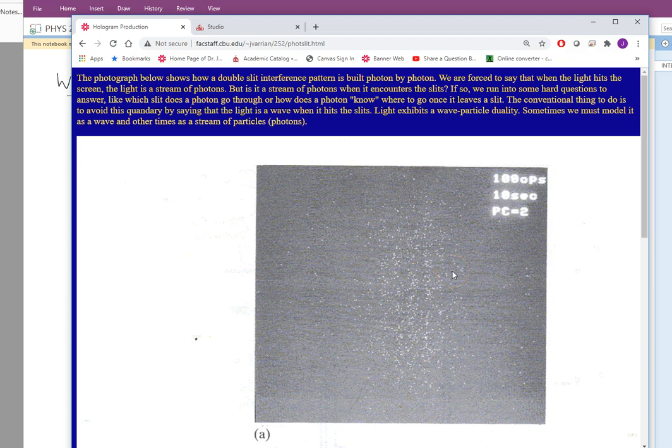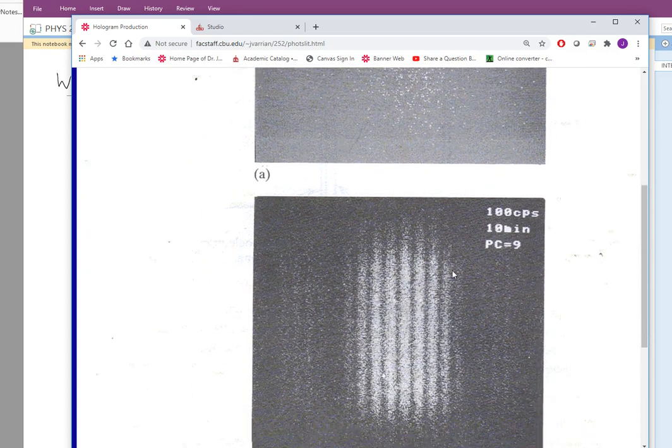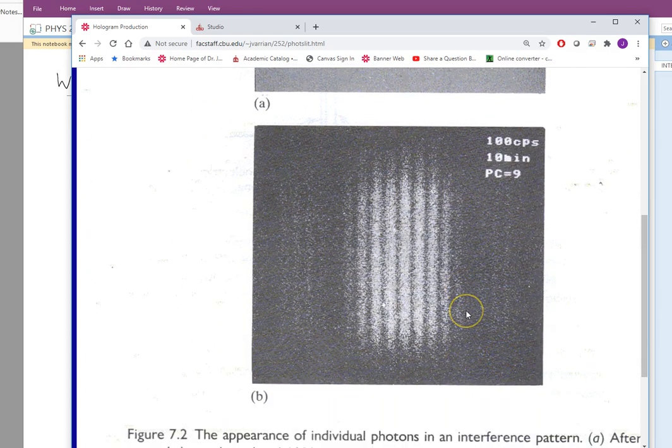And you don't really see much after 10 seconds. But if you wait 10 minutes, look at what you get. Oh my goodness. That whole cascade of photons hitting this screen has actually built up the interference fringes, right? Normally, because we use a lot of light, relatively speaking, as soon as we send light through the double slits, boom, on that screen, you're going to see these bright fringes and dark fringes. And the centers of these, again, are predicted by treating the light as a wave. But we see that this pattern is actually being built up photon by photon. This is really cool. Nice demonstration of the wave-particle duality of light.